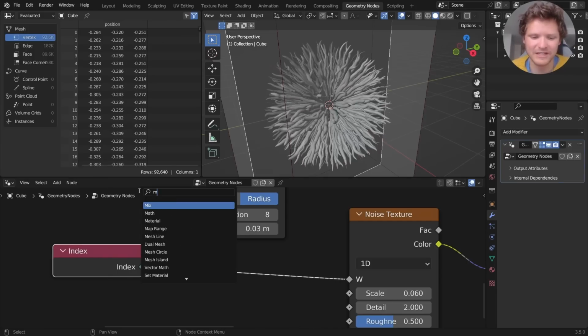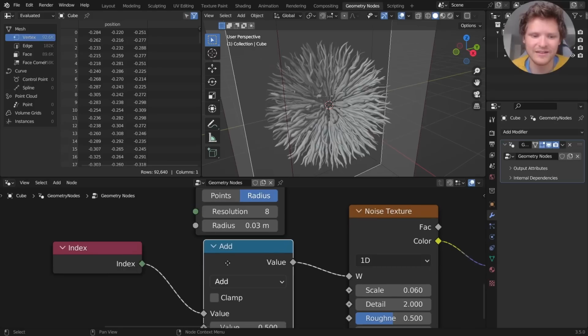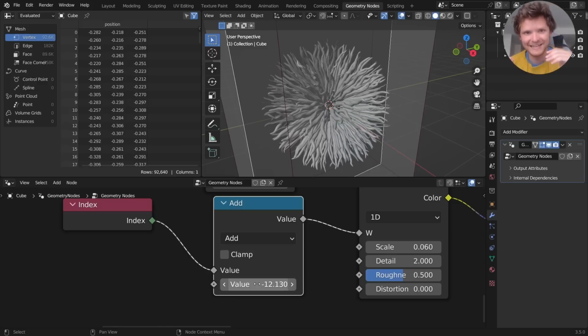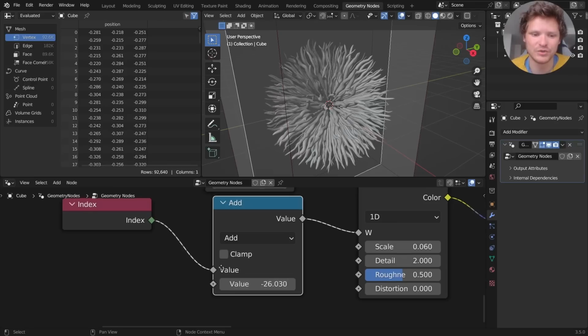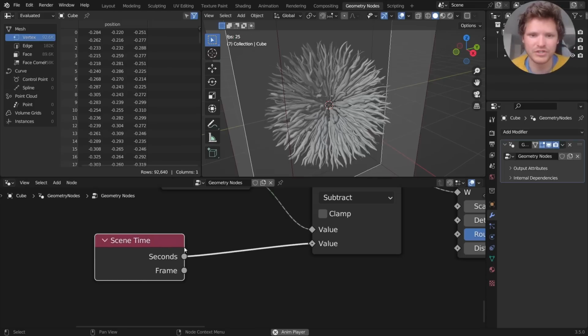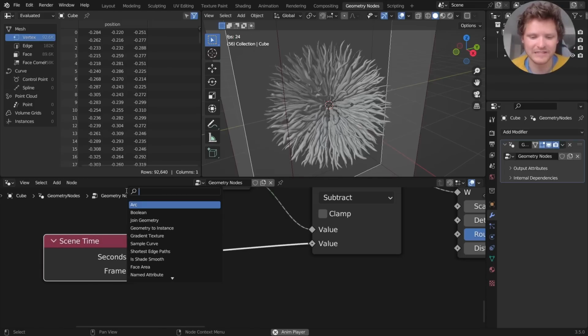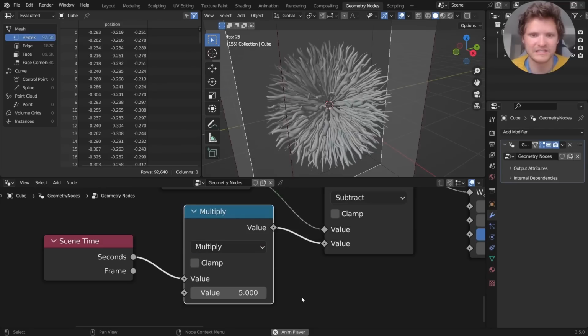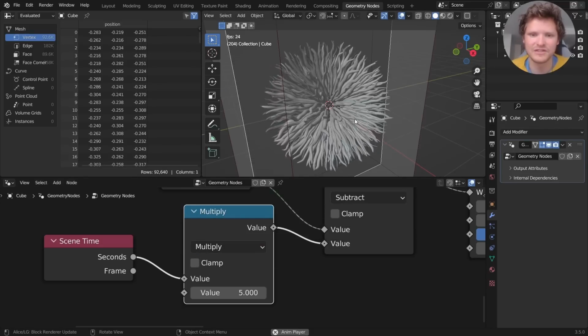And now to animate this, we are going to add some index over time, and you can see that actually expands this thing outwards. The reason we're using the index is it increases as we go along the curve, so it actually animates in a continuous way. So I'm just going to subtract the time input, which is going to animate this over time, and let's make this thing a bit faster. So I'm going to multiply it by, let's say, 5, something like that.